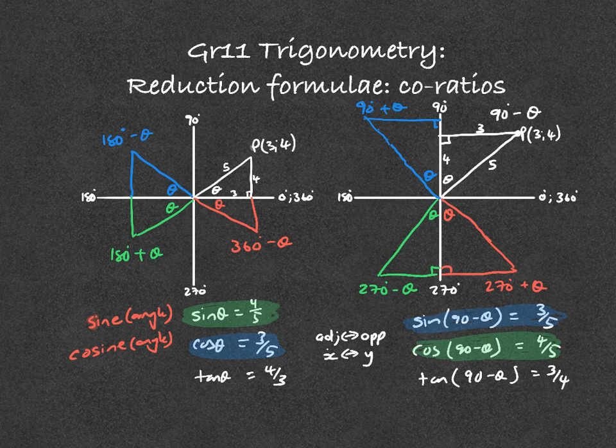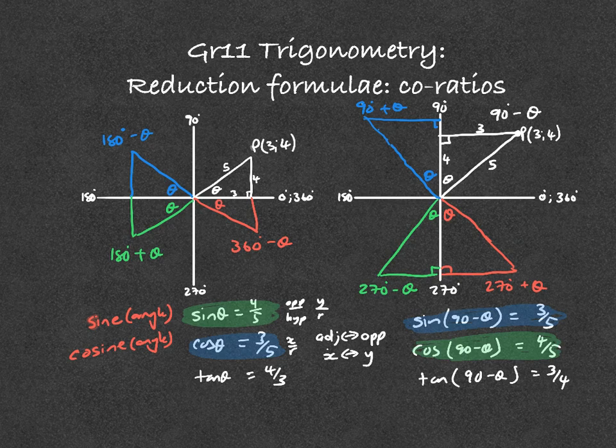What is the big difference between the ratio of sine and cosine? Well, sine is opposite over hypotenuse, sorry, y over r. And what is the ratio of cos? That is equal to adjacent over hypotenuse, x over r. The only difference between them is that the x and y are swapped. So what is a co-function? In simple terms, it means your opposite and your adjacent swap.